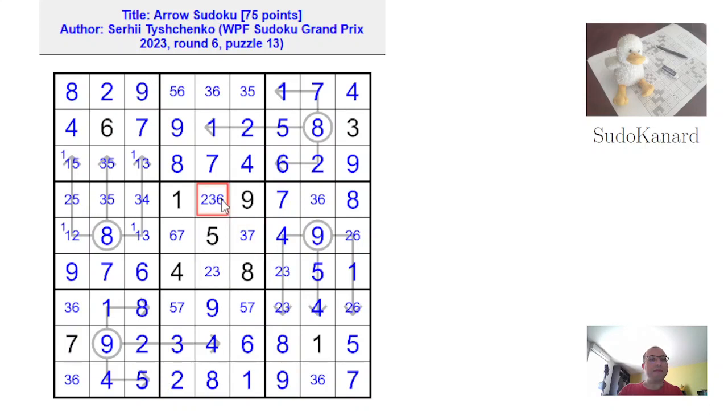I'm not sure this is the best way of stating that. But I will try not to use uniqueness and to find a logical way of solving this. So what will it be? Probably a chain, or perhaps it is something like an X-wing. I'm not sure where to look.